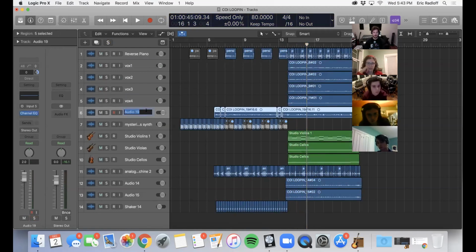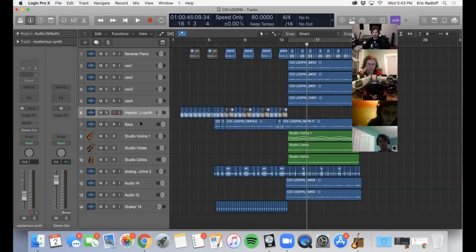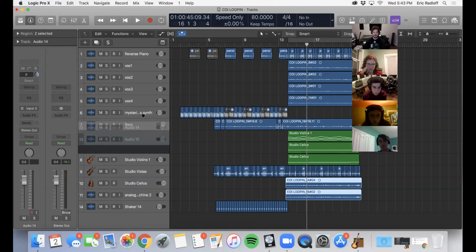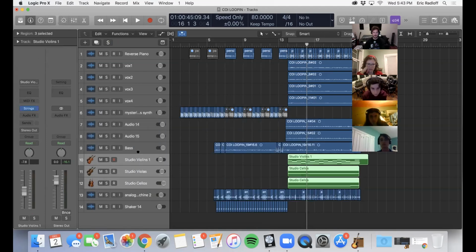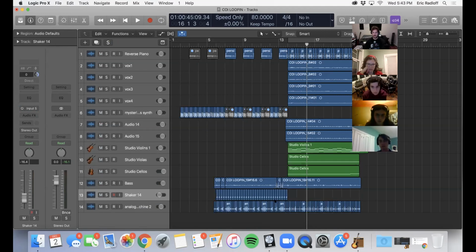And then eventually what I would even do, I know this is the bass, is I organize this from low frequency instruments down here to high frequency instruments up here. So I would take all the melodic stuff and put them up at the top, and then I would take harmonic stuff and put it in the middle, and then I would put the bass right above the drums, and then I'd have all the drums at the bottom. So now all of my frequencies are here, and I have drums, bass, low instruments, harmonic instruments, and then I have voices and melodic instruments up top. Sort of the way that a score is organized. Well, that's not necessarily true, but that's how I do it.